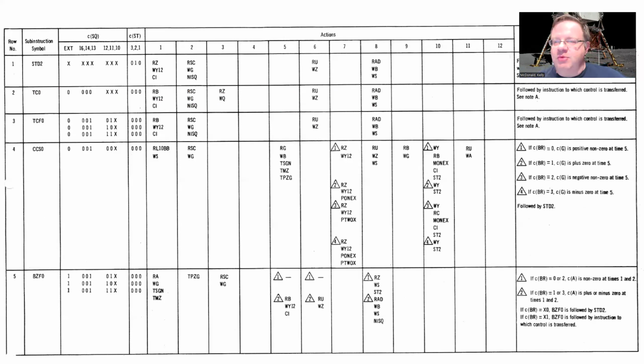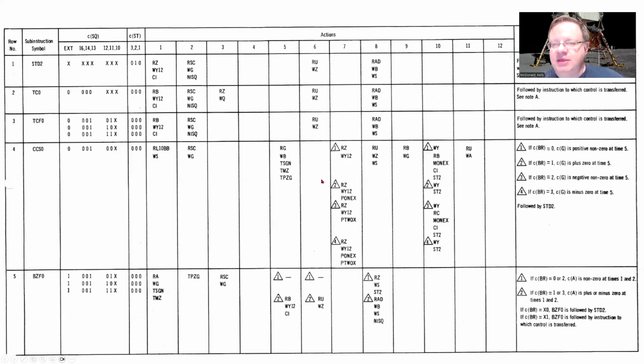Now you'll notice here, these ones are pretty straightforward. They're just these pulses. As the action timer goes through its sequence, at 1 it does this, 2 it does this, 3 won't do anything, 4 won't do anything, 5 won't do anything, 6 does this, and so on and so forth.